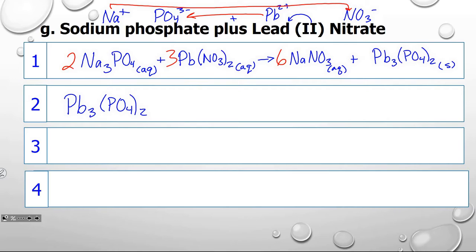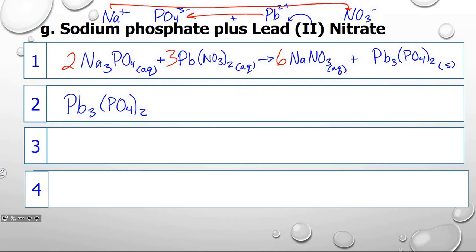One nice thing is if a polyatomic stays the same from one side to the other, you can treat it like an element. So I can say how many PO4s are on this side, how many PO4s are on this side, because they stayed together. Okay? All right, so the next thing I want to do is write what my spectator ions are. What ions are not used to make the solid or the gas or the liquid? Okay, in my products. Which ones didn't make the solid, the gas, or the liquid?